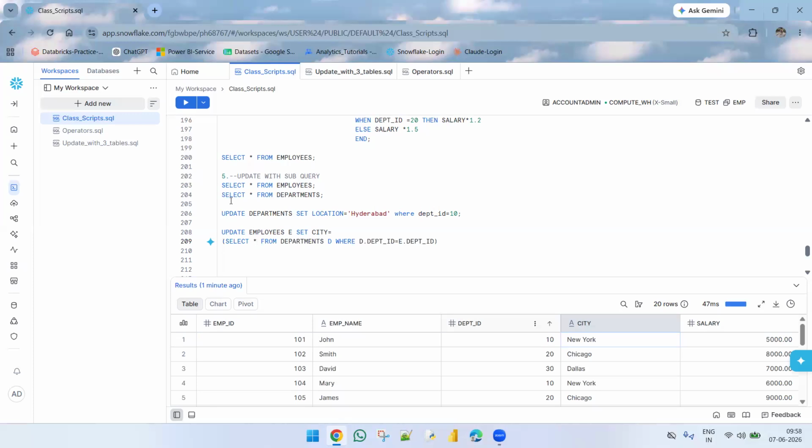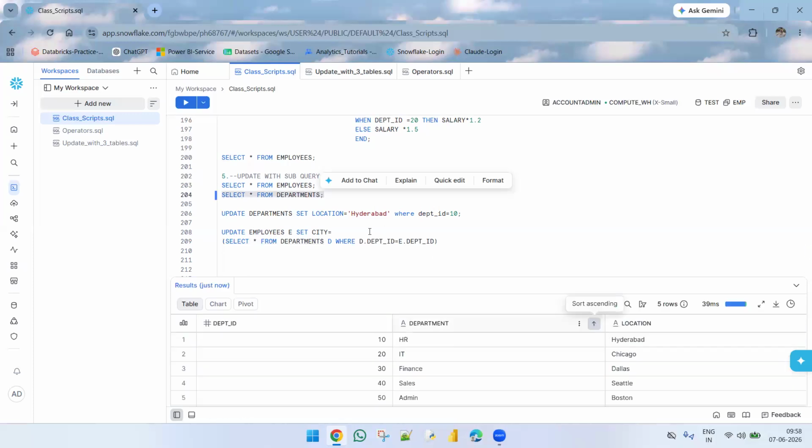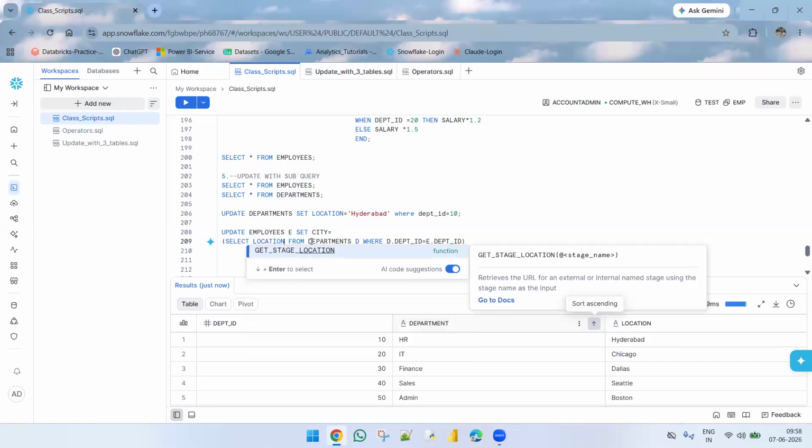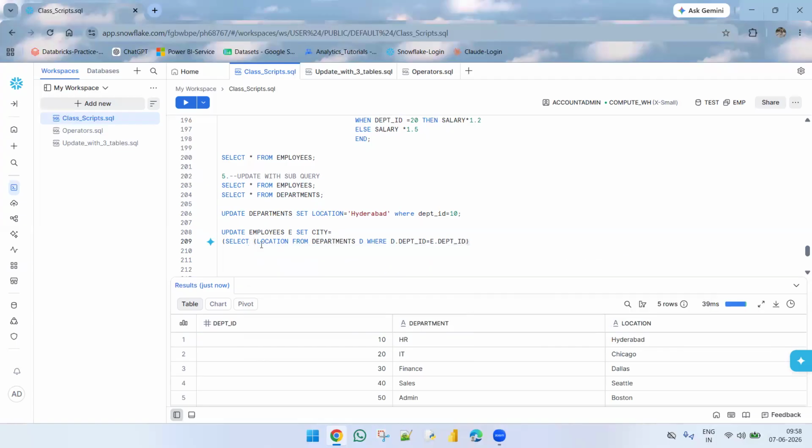I'm taking the column name of city, that is the location column, in brackets, and I'm taking the maximum. Now see here.